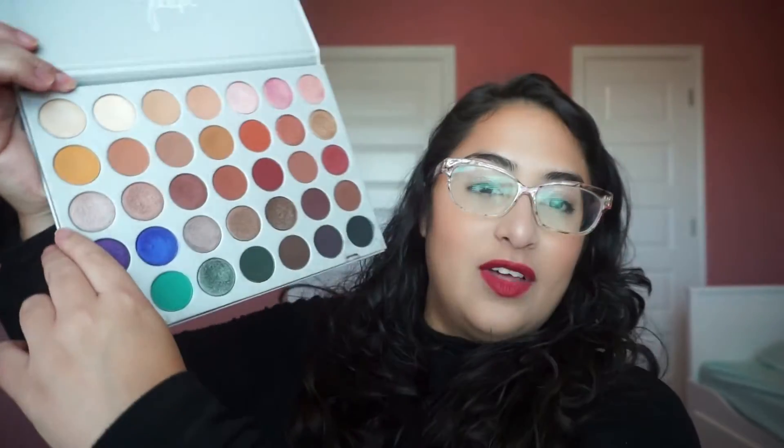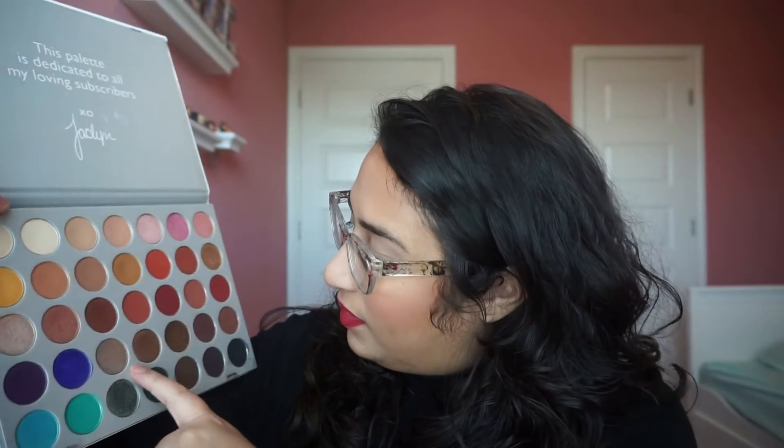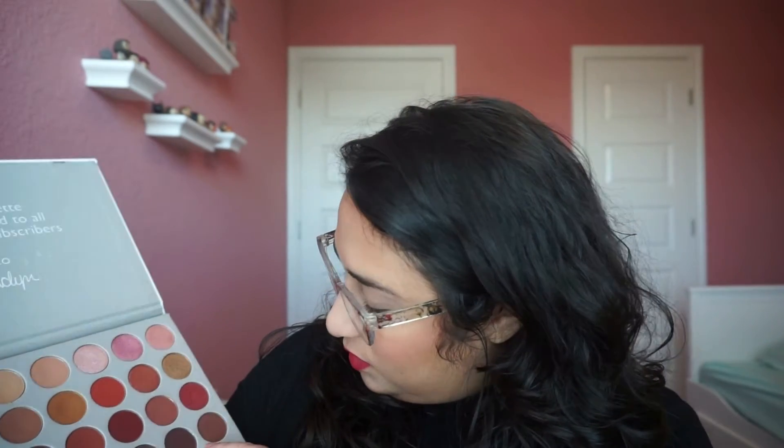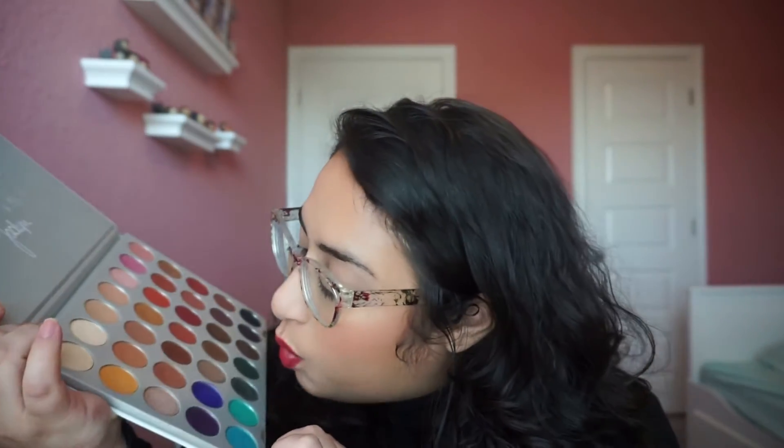I decided to pick the Jaclyn Hill palette. I think this is the first effect transition shade to go into the fall — I just love this palette. There are so many different color stories that you can do. And while I would traditionally do something more warm toned, I actually want to do a cool toned look today. I'm debating if I want this one or this one right here to be my main shade. I'm looking for something a little more cool toned. So I'm thinking: put this one on the crease, deepen it up with this brown right here, then maybe go with a little bit of the black, and put this all over the lid. That's what I'm thinking — let's see what the look takes.